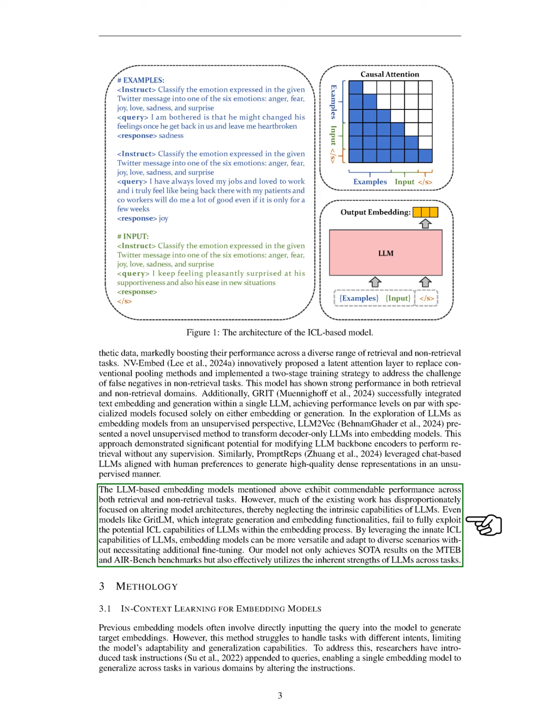However, we observe that much of the existing research has focused on altering model architectures rather than leveraging the inherent capabilities of LLMs. By utilizing the ICL capabilities of LLMs, we can create embedding models that are more versatile and adaptable to different scenarios without requiring extensive fine-tuning. Our model not only achieves state-of-the-art results but also effectively harnesses the strengths of LLMs across various tasks.